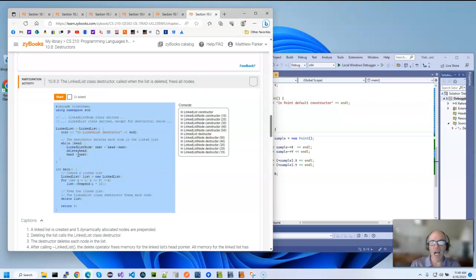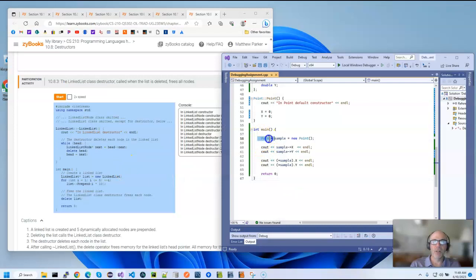Now, I know that's a ton of information to throw at you. For our purposes right now, I want you to be able to create a pointer variable. Know that if it's a pointer, you have to use the arrow operator. If you have a pointer and you want to dereference it, so in this case, maybe you wanted to assign a value to this, then you would use the dereferencing operation.